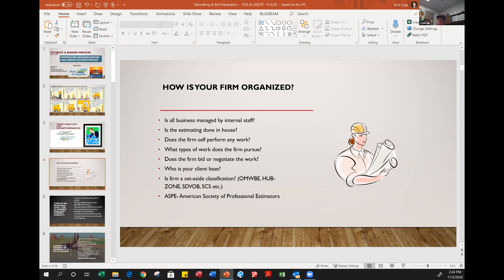Who is your client base? This is a very important question from an organizational structure and company mission statement standpoint. What type of core business do you want to pursue — being a concrete contractor, framing contractor, steel erector, or drywall contractor? If you're in the public sector, you have several opportunities available. General contractors such as Cornerstone are a prime target for developing relationships, but in the public sector a lot of owner agencies also have direct contracting opportunities that subcontractors can take advantage of without going through a general contractor.